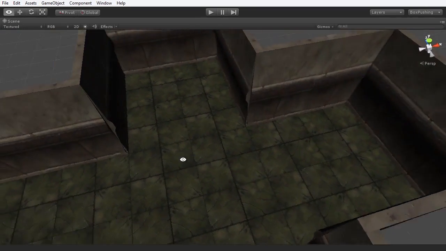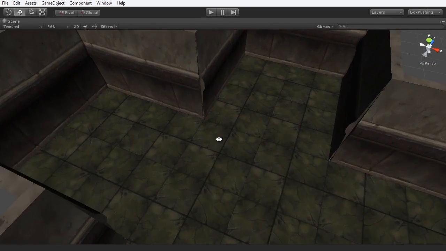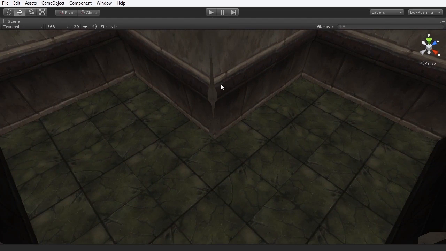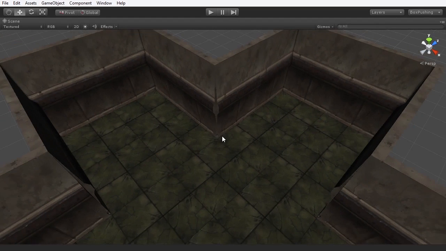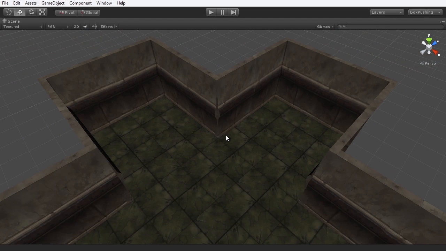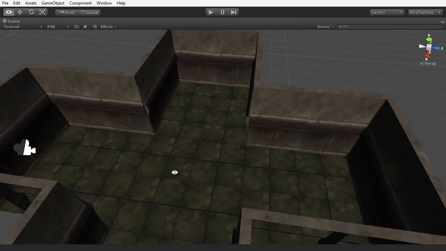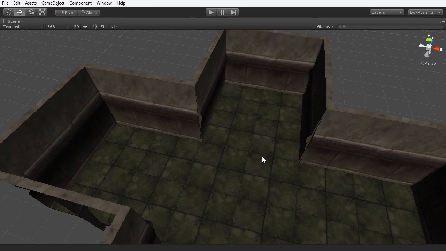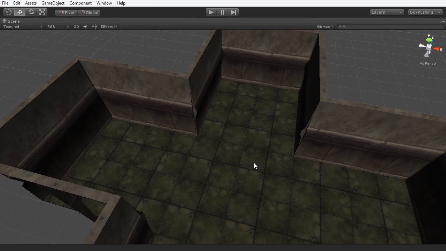Now ideally, when modeling your own environment modular pieces, you will model them so that the seams here are not apparent and the vertices and the meshes line up nicely. But sometimes you might be working with assets, as in this case, where we don't always have enough pieces to create these seamless sections. And so then you have to go about finding inventive solutions to disguise these problems.